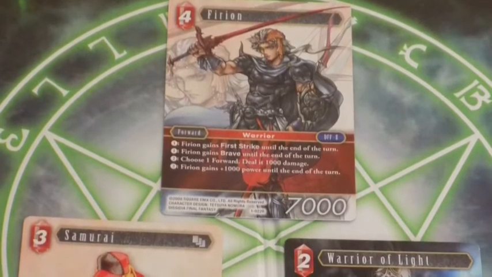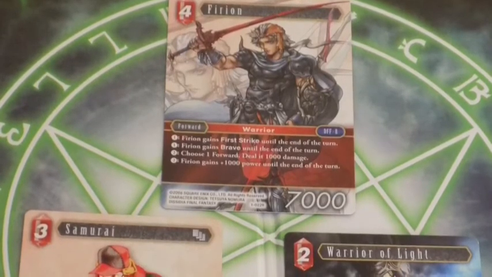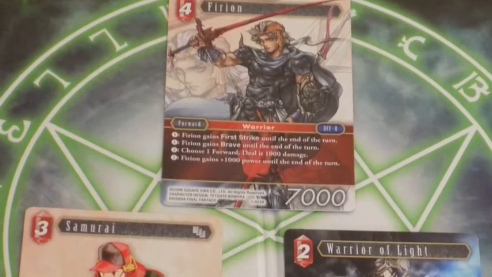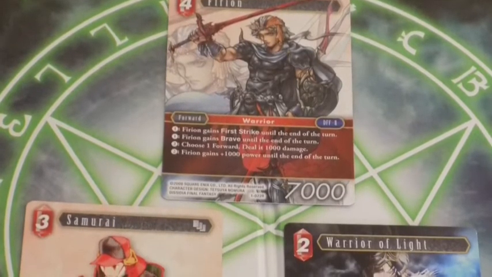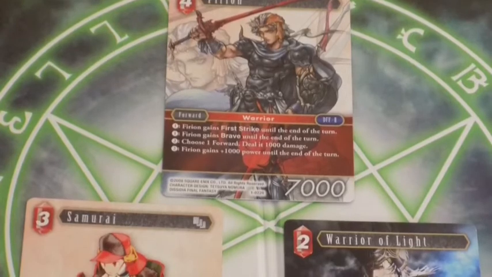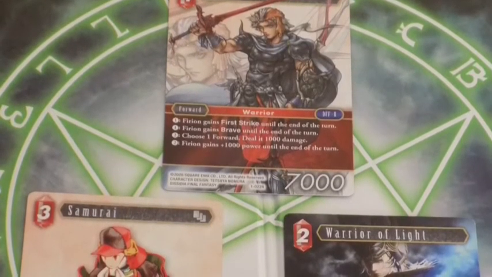Starting with Furion, 7,000, 4 cost, and depending on how many backups I tap, he gains some extra abilities, but we've already said I very rarely use backups, so who knows. I don't know whether to keep Furion or not. He's good, but I don't know if he's going to be that good.